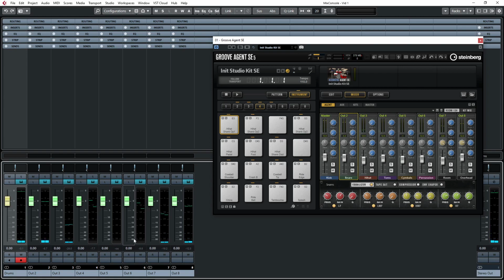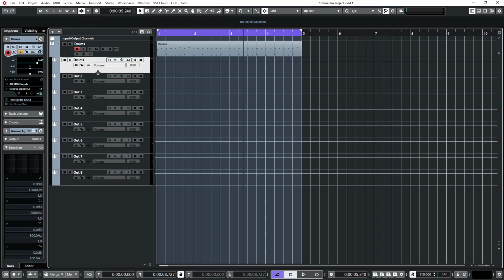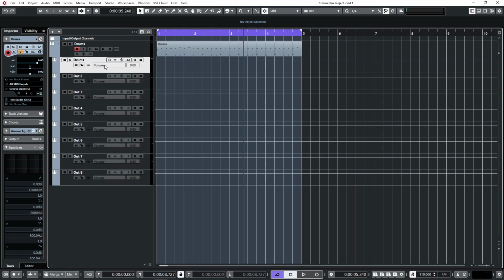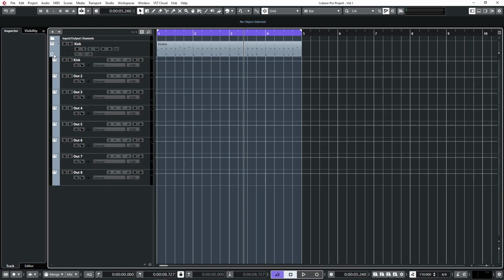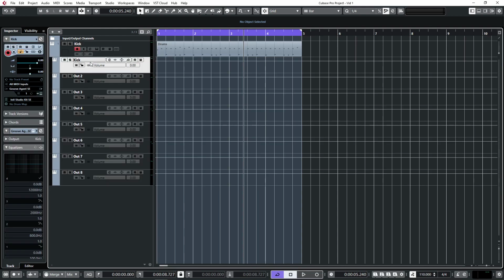And I can now go and rename these, and the way to see them here on the project window is the way that you would do automation, by this little drop down arrow. There you find all of your channels, and you can do automation for volume, panning, whatever you want. So let's quickly rename. So the first obviously is kick. Now for some reason the main, if I hide this, it shows whatever channel 1 is showing, you know, so it's not going to say drums here, it's going to say whatever channel 1 shows. I'm not sure how to change that yet.